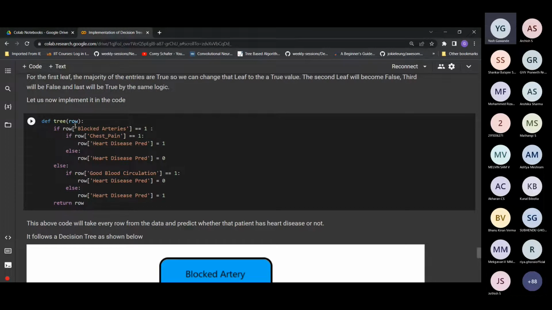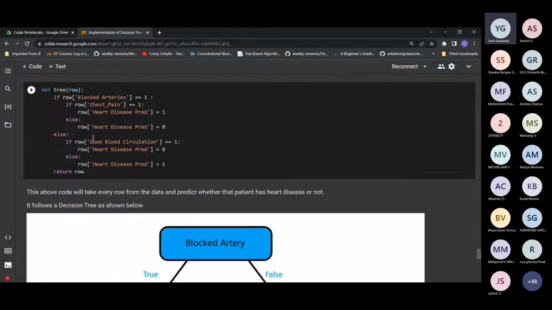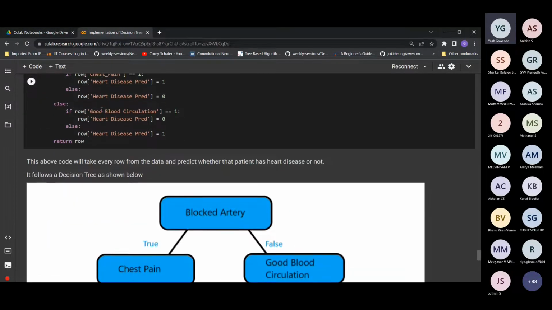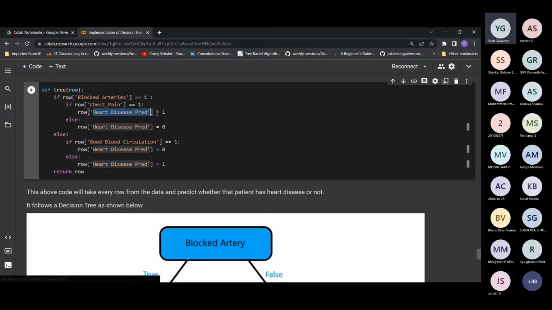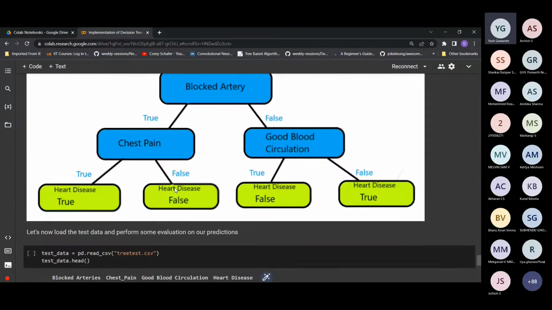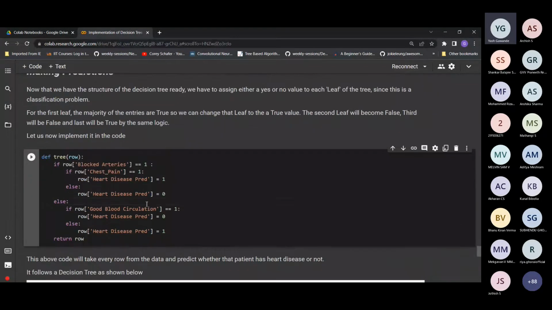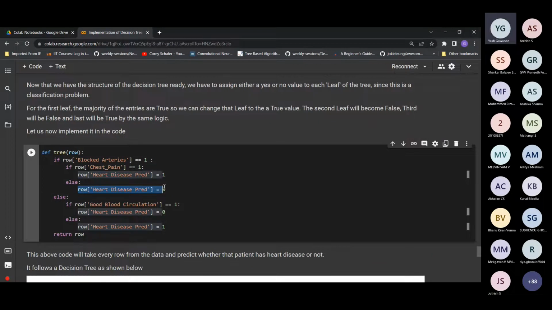and this is the code for it. The code basically represents if blocked arteries is present and if chest pain is present, then heart disease predicted value should be 1. That is, there is heart disease. And else, that is, if chest pain is not there, then heart disease predicted value is false. It represents that heart disease is not there.